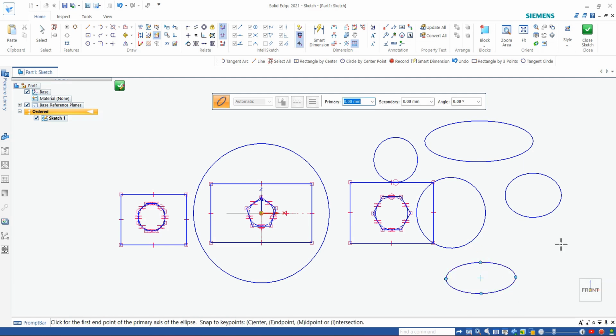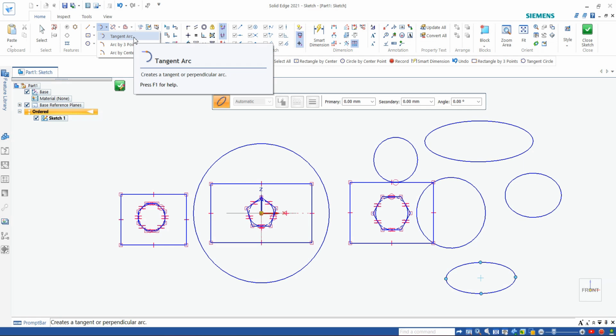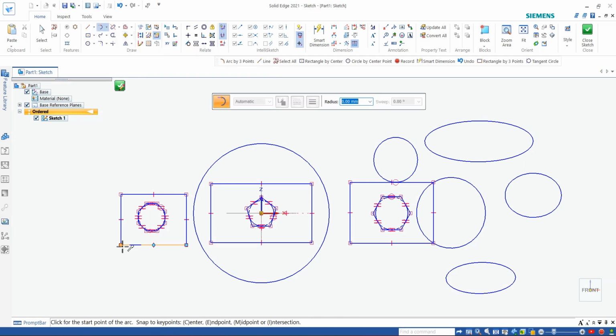This is how ellipse by 3 points. Then tangent arc, so this one is tangent arc. If you want a half circle arc which is tangent to this line, so this is how you can select a tangent arc.